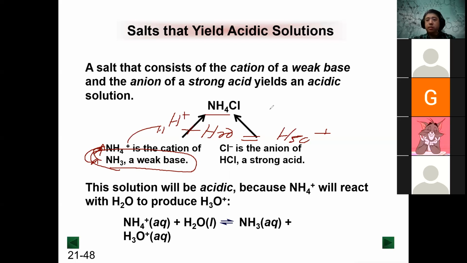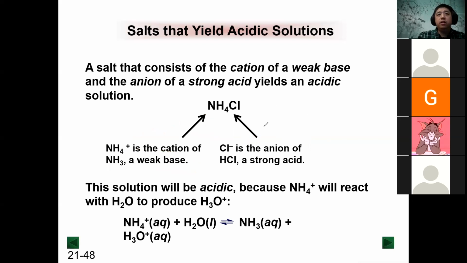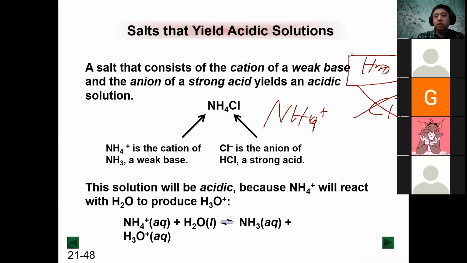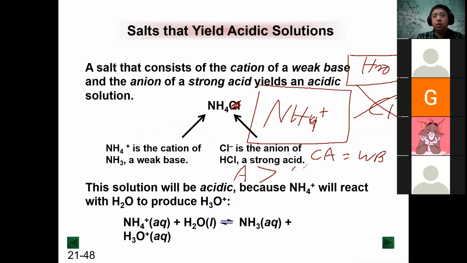Any questions? Could you explain that again, please? Sure. Right now, what I have in this solution is NH4 plus. I also have Cl minus. Cl minus is a weaker base compared to water, so it's not going to do anything. It's so weak that water is stronger than it. So I can put Cl minus to the side. I don't care about it. NH4 plus is the conjugate acid of a weak base, so its acid strength is stronger than water. Not stronger than a regular acid, but it is stronger than water. Does that make sense so far?